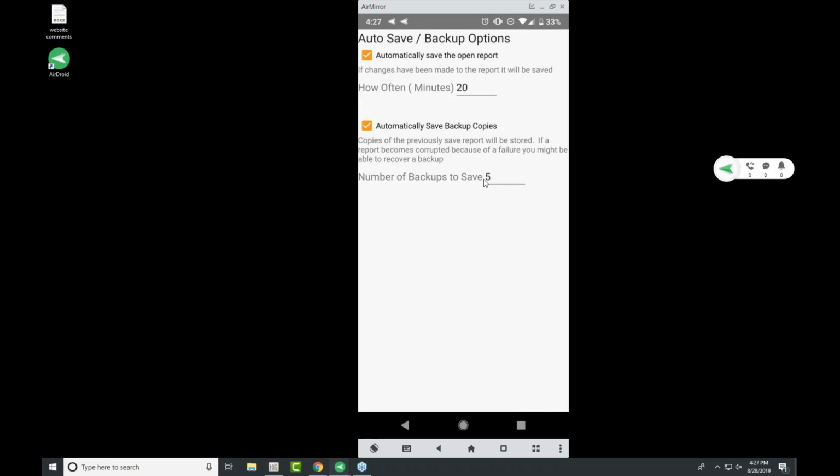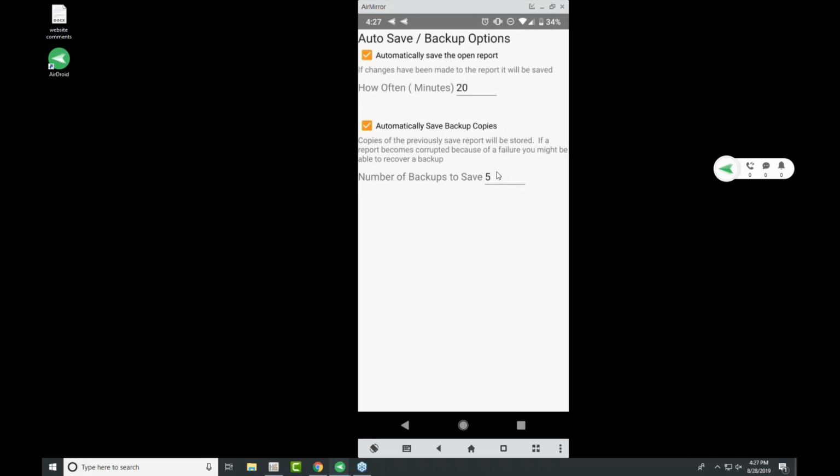Number of backups. So what that means is every time it saves, so for this example, when it saves every 20 minutes, it creates a backup and it will store 5 backups 20 minutes apart so that if you needed to recover or restore a backup, you would lose 20 minutes worth of work if something really went wrong. That doesn't happen a lot, but in extreme cases. So if you do 5 here for 5 minutes, maybe you want to increase your number of backups to 10.